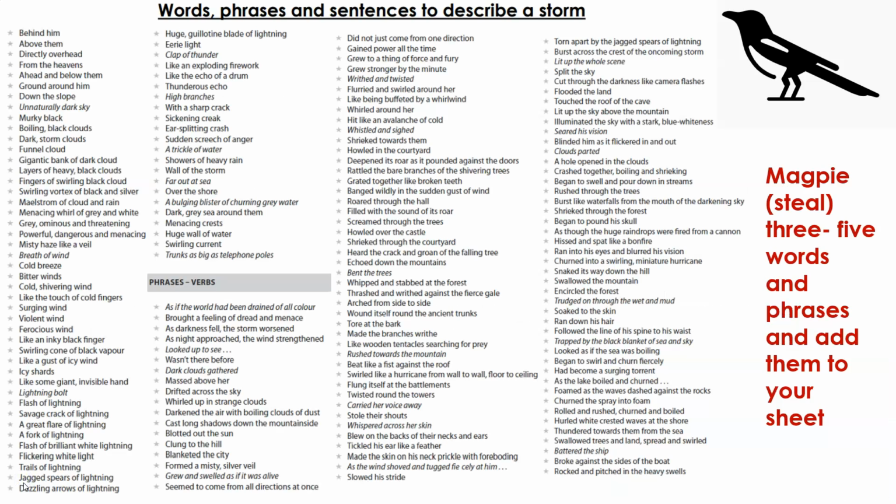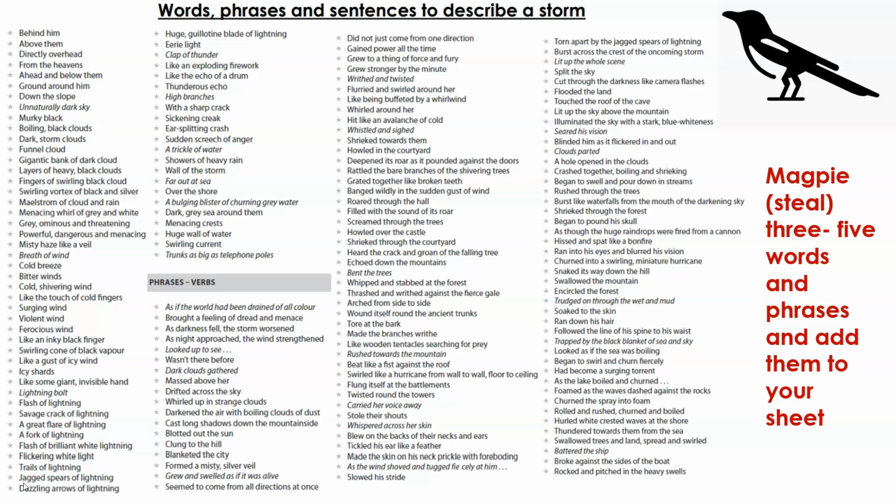Okay, lovely people. So you've had time to turn and talk in pairs or maybe threes. Now we're going to magpie. Now magpie means we have permission to steal some words and phrases for our vocab bank from this sheet. Now this is a sheet of words and phrases, really ambitious ideas to describe a storm. Now I was thinking about this sheet and it might look a little bit small to you at the board.